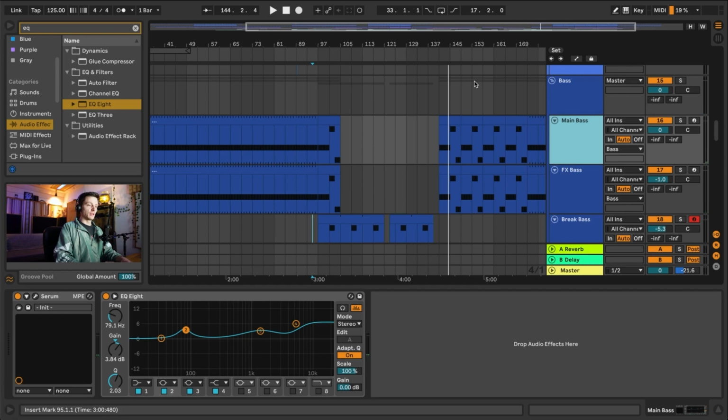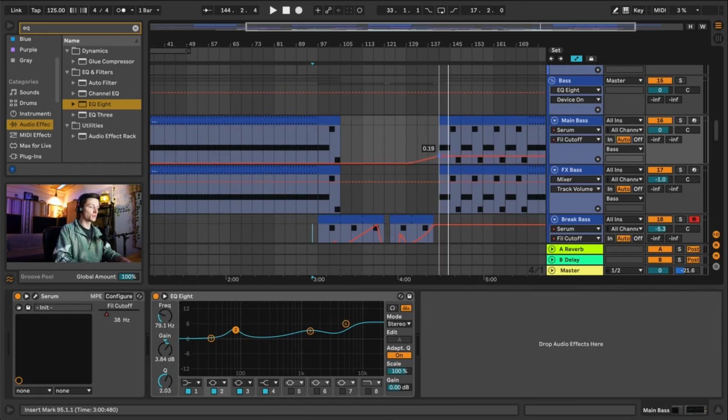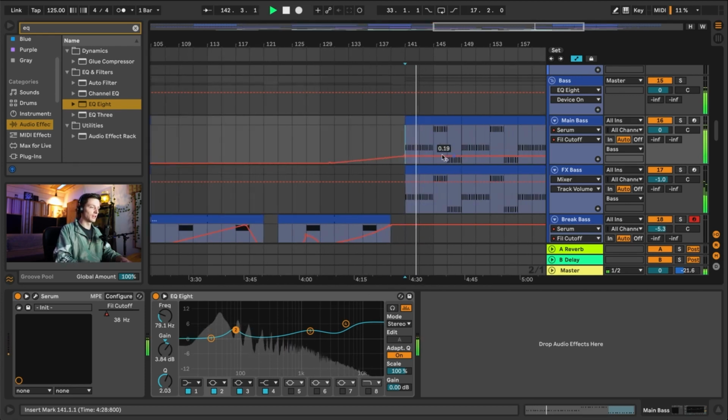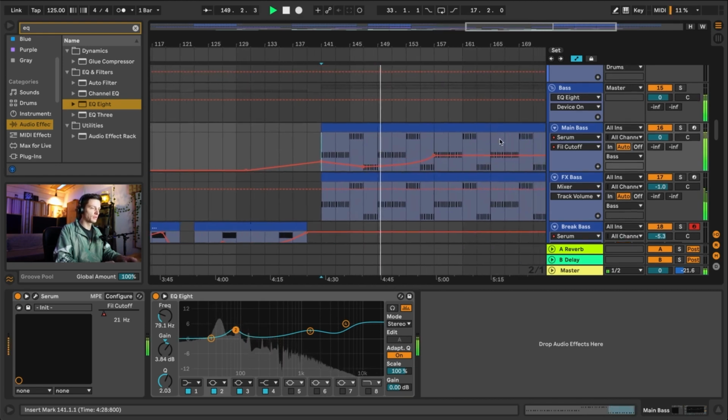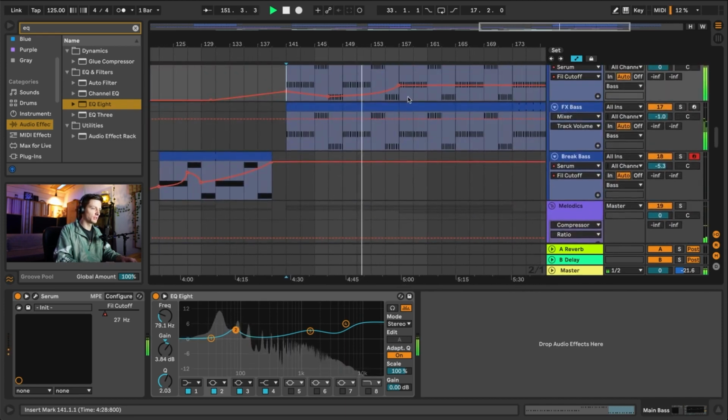Let's take a look at that main Serum bass. I also want to automate the filter of that because right now it's playing very closed and I want it to be a bit more open, especially on the drop, so that it has a bit more impact. And it can go back again, maybe rise towards that section, because here, yeah, we have the arc coming in.